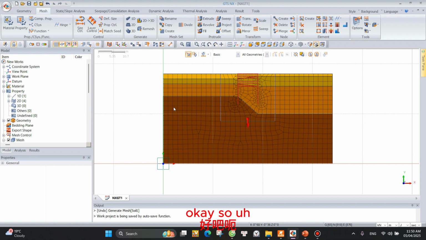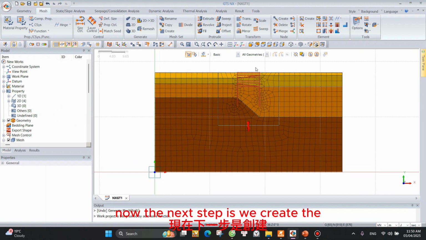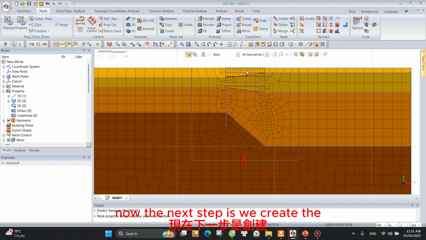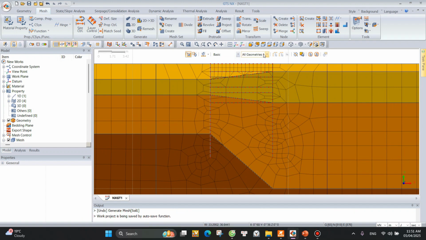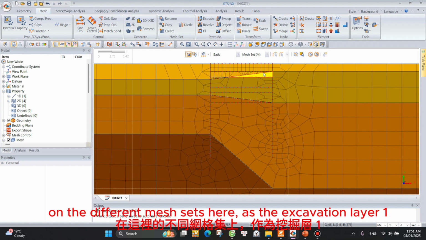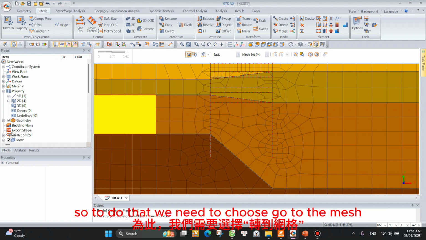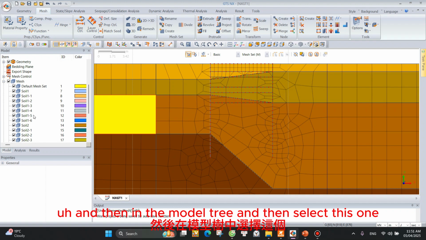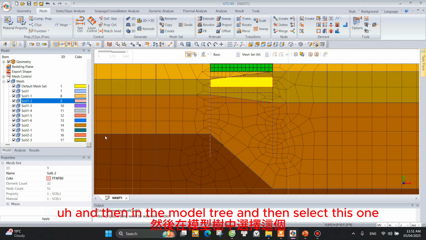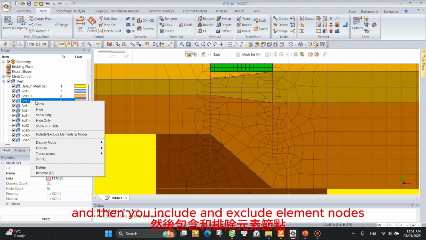Okay, so now the next step is we include these different mesh sets as the excavation layer 1. So to do that, we need to go to the mesh and then in the model tree, and then select this one, and then you include element nodes.